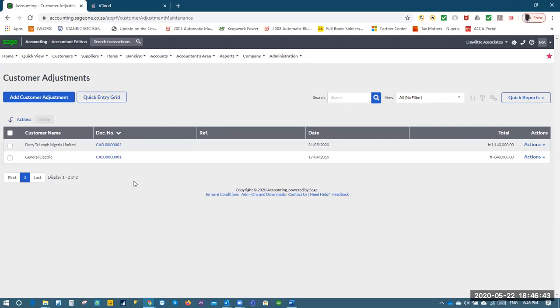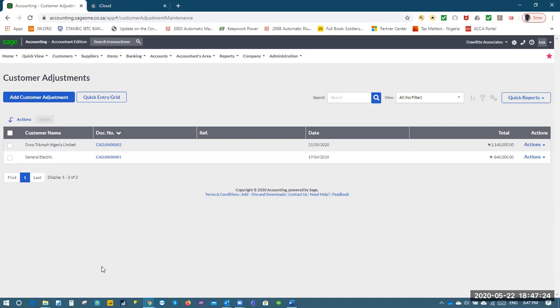For example, your customers or your clients, as the case may be, deduct withholding tax. You work for government agencies, you work for oil and gas companies, they deduct VAT and withholding tax, they deduct 1% NCD levy, things like that. When their payments are made, you allocate the payment, which in this case will be lower than the invoice value. As a result, you will always have a balance remaining in the customer's account.